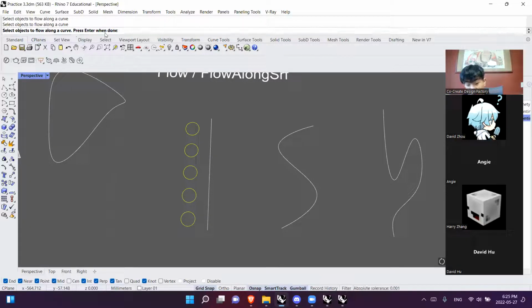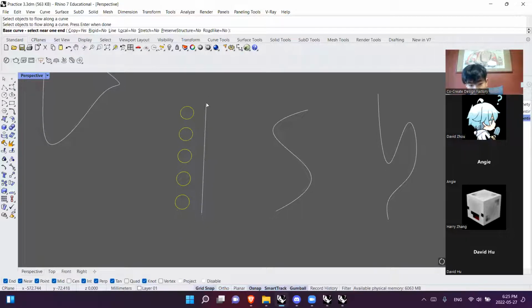Press enter when done. After we select all the circles, we're gonna press enter. Your base curve, you only need to select it near one end for some reason, but this would be our base curve, and we can just click it. Make sure that you're selecting near the end.